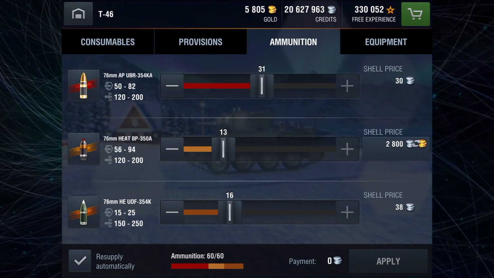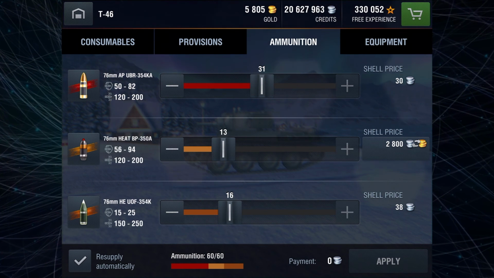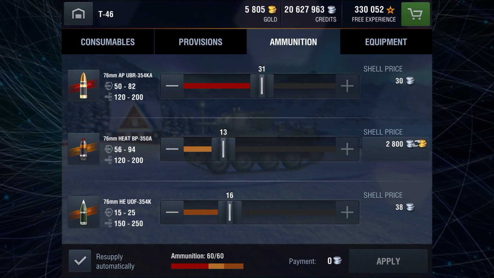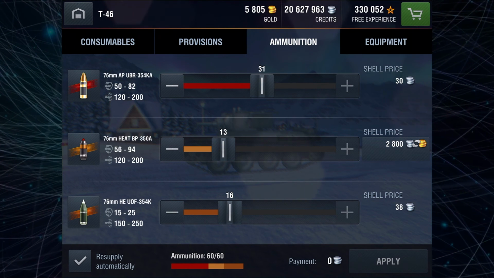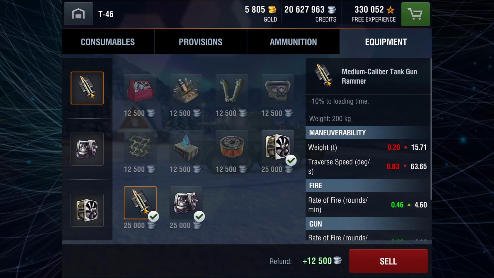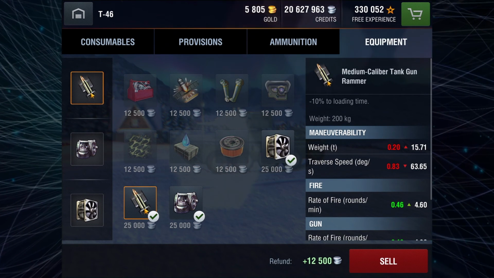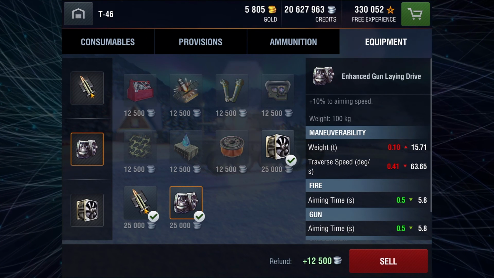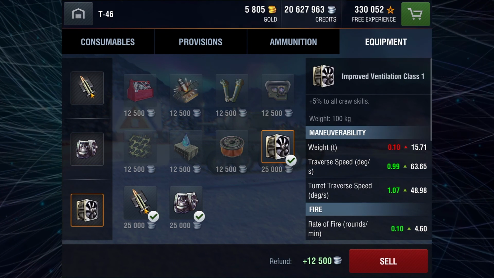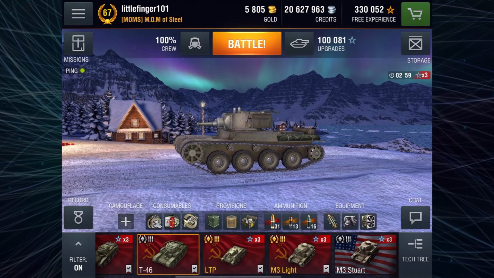Ammunition, just running about 2-to-1 here on the AP to HEAT, and of course keeping a nice number of HE rounds as well. Equipment, I'm running the gun rammer, the enhanced gun laying drive, and vents. So let's take a look at some gameplay.